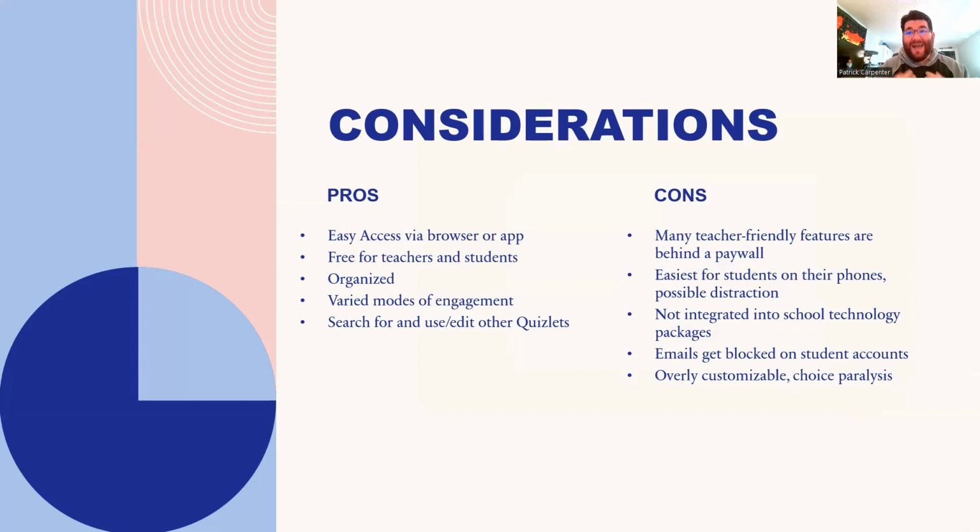Cons: a lot of the features that I like are behind a paywall, which makes the free features feel quite limited. Easiest uses for students on their phones, that can be distracting. And it's not integrated into technology packages well for schools. In fact, most student emails I have found will kick out external emails. So resetting passwords, getting updates, it doesn't work quite well if we're keeping things in the right technological bubbles. And there's a lot of choice paralysis. As you can see, there's a lot of things to click through. That could be hard for students, and they may not do what you ask them to, not by their own fault, but by being lost with too many options.